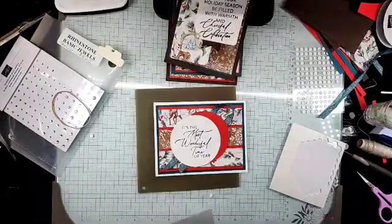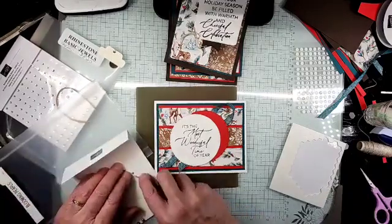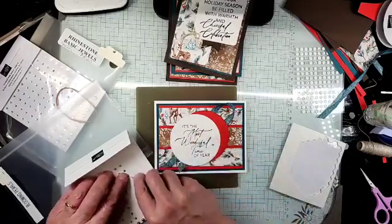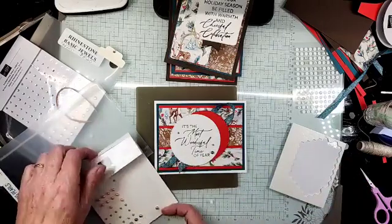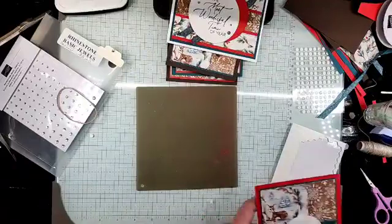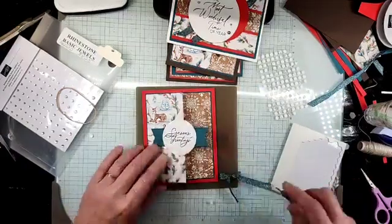Now, I am going to use up some of these little guys, I believe. Then we'll put that big guy down here. There we go. That one is all finished up. And that leaves us with one card left and a lone bow that's sitting on the bow maker. So we're going to use it. Once again, these glue dots.